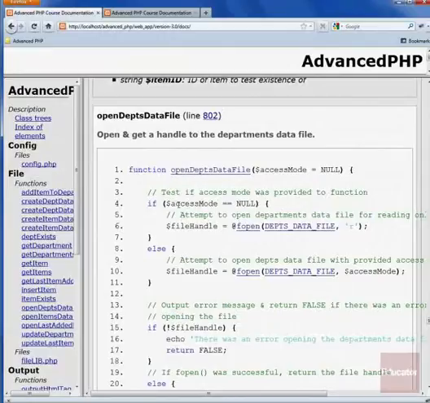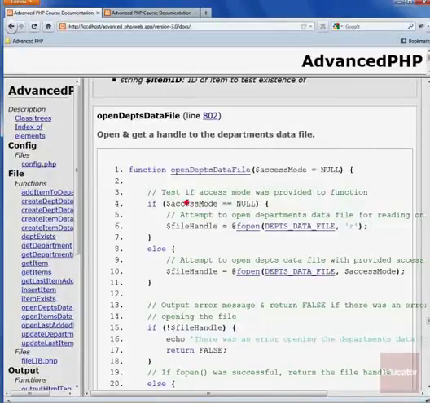And basically the first thing we do is we test: if access mode hasn't been provided, if it has the default value of null, then we're just going to open the file in read mode. So this is going to allow current calls to open departments data file to still work because they're not going to be providing a file access attribute.